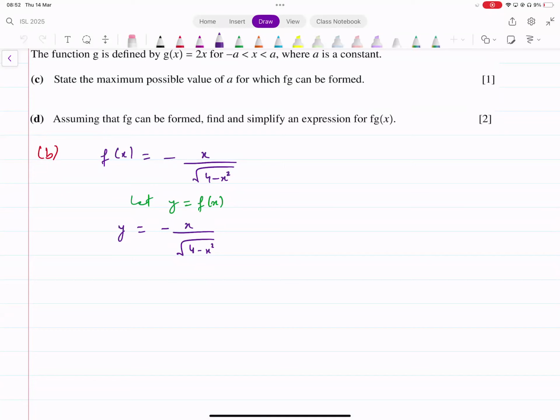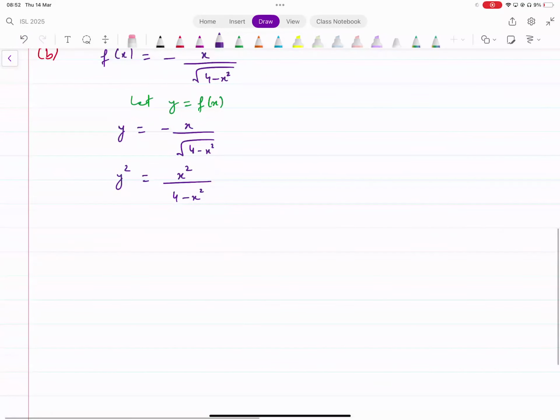दोनों साइड्स को स्क्वायर कर दें। इफ यू स्क्वायर बोथ साइड्स, ऑन द लेफ्ट साइड वी गेट y squared, ऑन द राइट साइड वी हैव -x का होल स्क्वायर्ड। नेगेटिव साइन खत्म हो जाएगा because of the square। We're just left with x squared। In the denominator we would have 4 minus x squared because square root खत्म हो जाएगा स्क्वायर करने से। This is what we get। इसमें क्या मसला, ये क्लियर है?